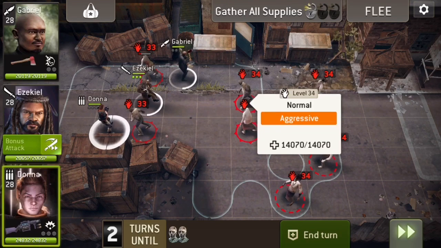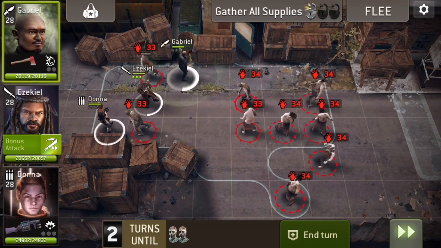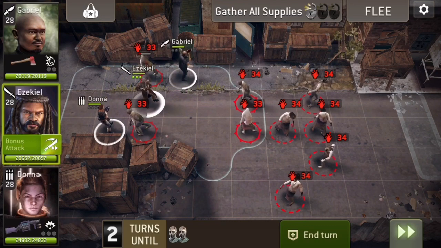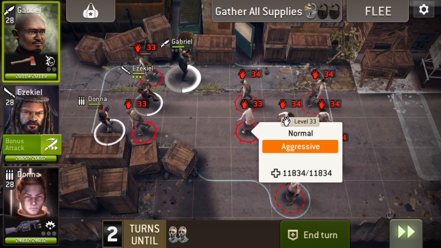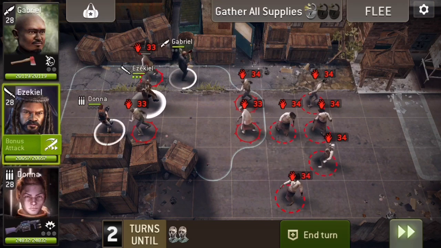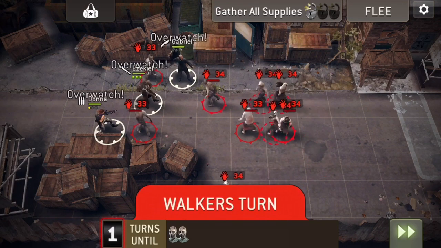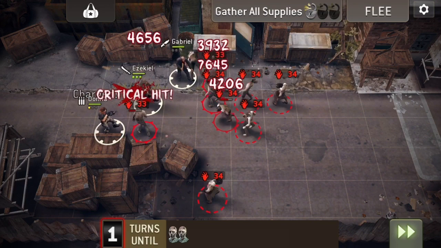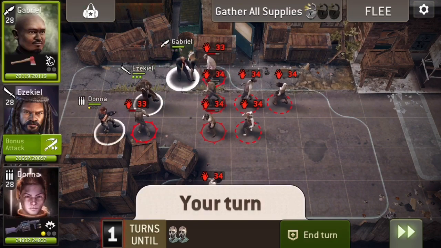This walker means Gabriel is on 4 and Ezekiel is on a 6, so that one's going to attack Gabriel. And this one, Gabriel is on a 5 and Ezekiel is on a 7, so this one will go for Gabriel as well. Just like that.